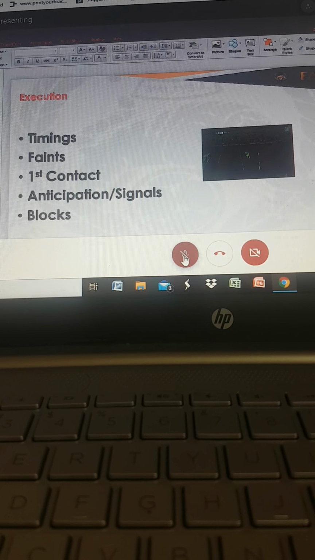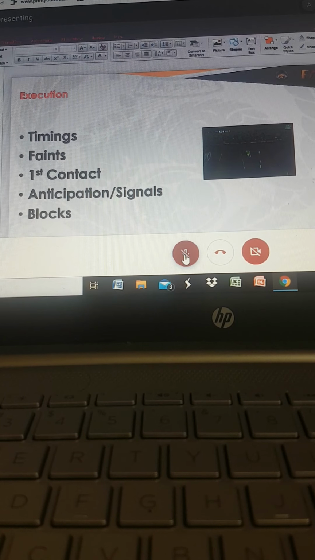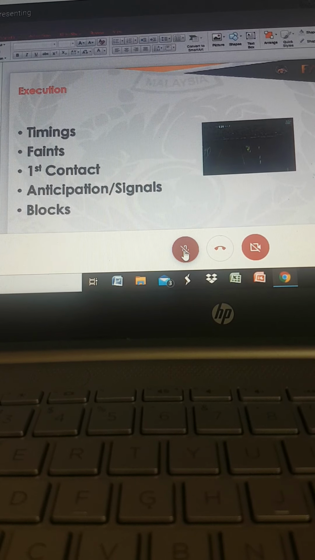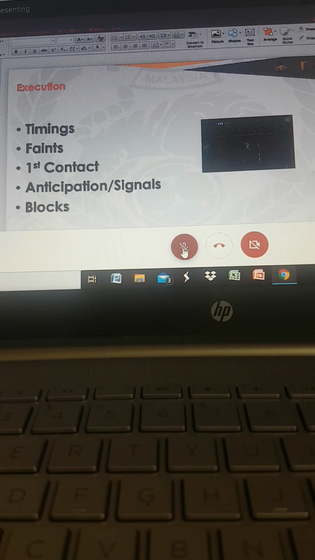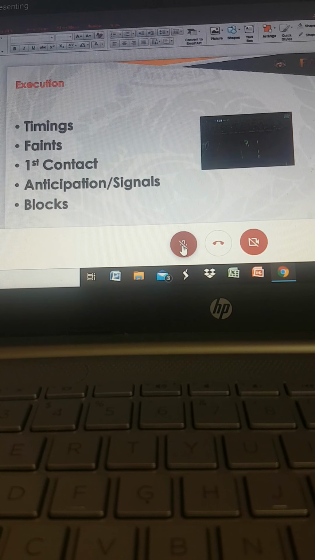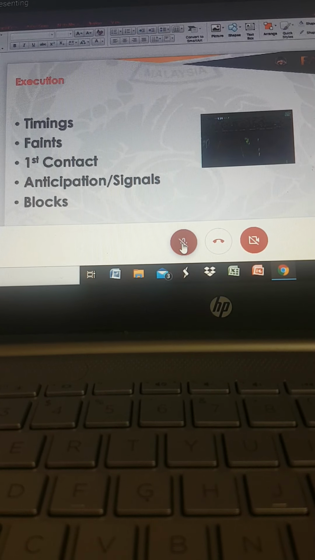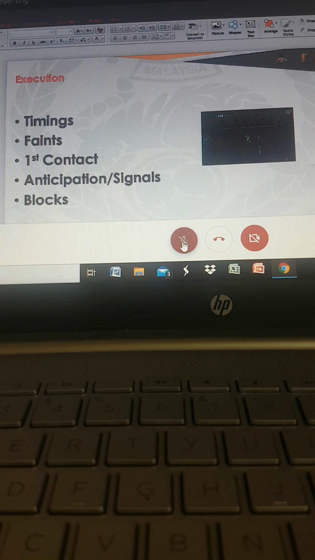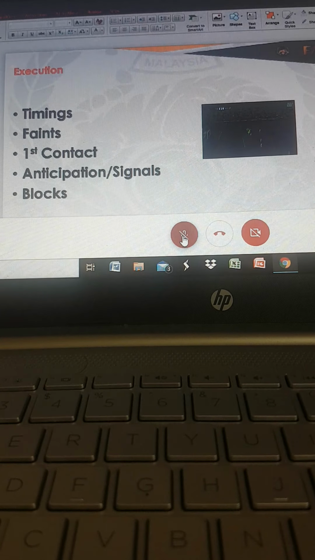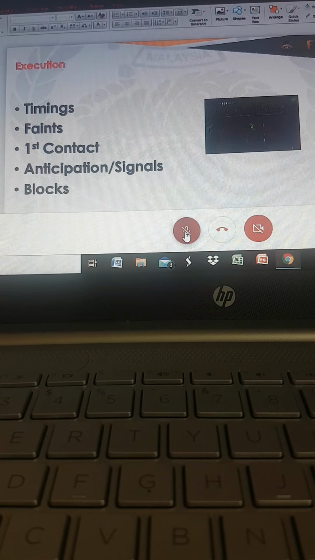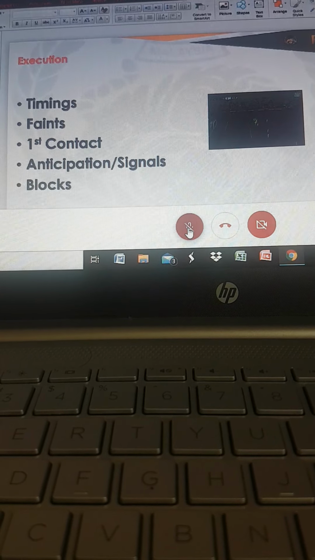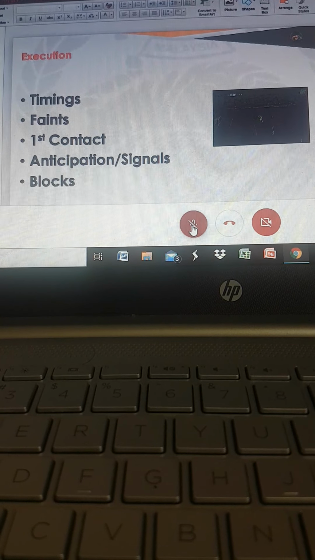And the other one is blocks. How does the team block the runs? As you know now, referees are looking for interference in the box, and blocking a run takes a lot of practice. You can't just step in someone's run. You've got to be there before it happens, because as you know, they'll give penalties quite quickly now.